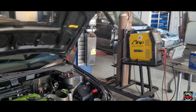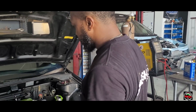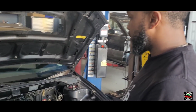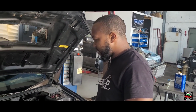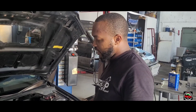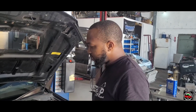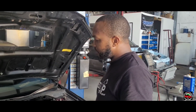Because I remember at the last test and tune, when you came out to it, it had some issues with the car at the time. What exactly were you experiencing? What happened is I had tuned the ECU to have a fuel protection so that it could protect the engine. If anything was to go bad, if it started to lean out with an injector fail or pump or whatever, it would shut down the car.